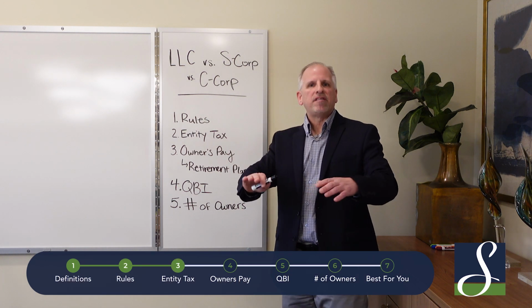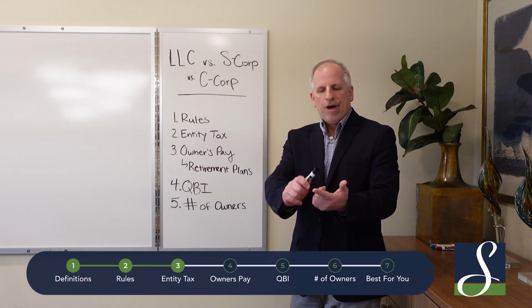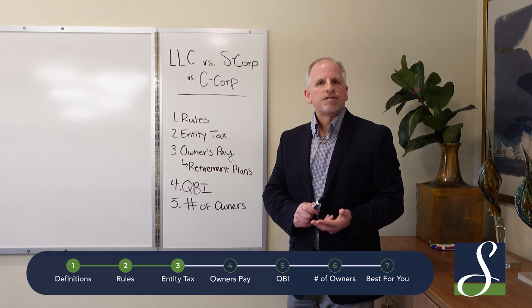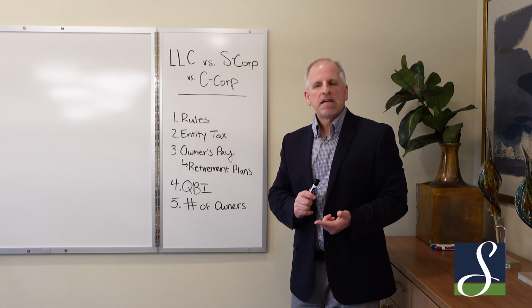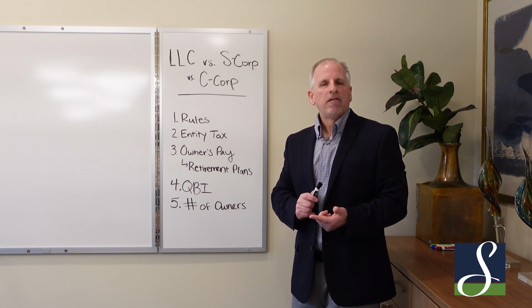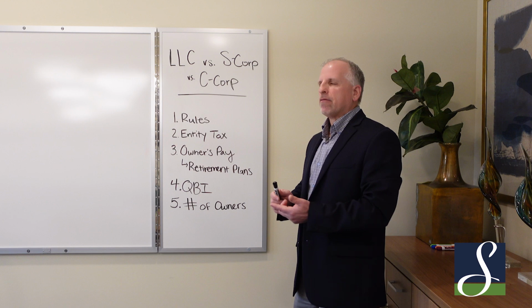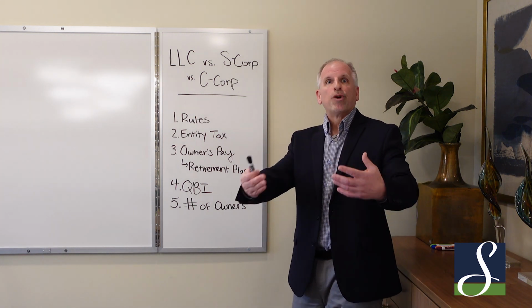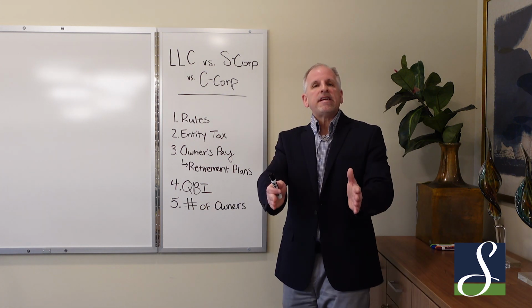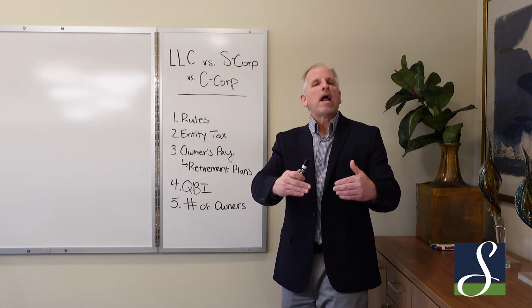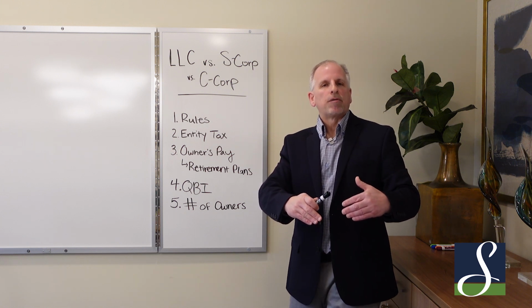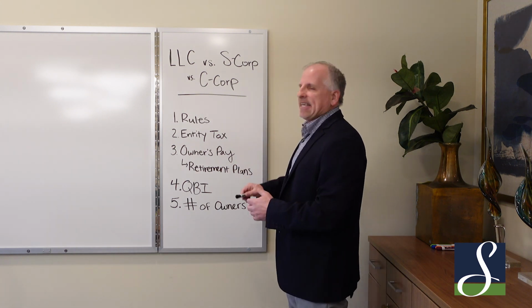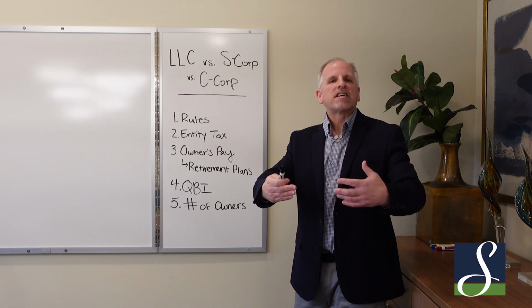Entity level tax. Important to know, an LLC and an S corporation, those are flow-through businesses, okay? Unless you make an election within the LLC to be taxed as a C corporation. The C corporation has an entity level tax attached to it. This is where you might hear double taxation. The entity is taxed, then dividends can be paid out, and they get double taxed. Okay, so they get taxed at the shareholder level, hence the double taxation. That's a key when you're thinking about tax efficiency.